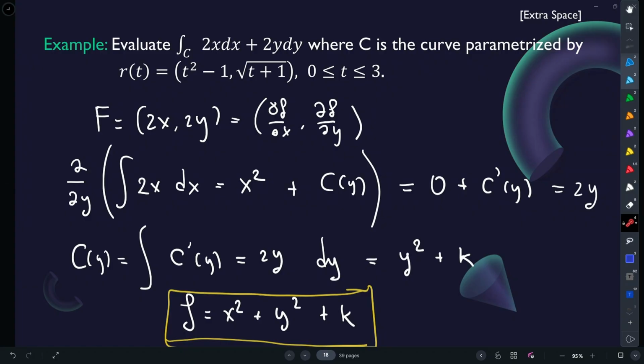Okay? So for it to work, you do have to have that the crossed second partial derivatives equal each other. If they equal each other, what you're saying will always work. But if you don't have that property, then it will not work. And here you cannot find any function that satisfies that property because this function would also have to have some term in x, but this function was supposed to be constant in x. So it can't be that it has an x in it. Yep, good question.